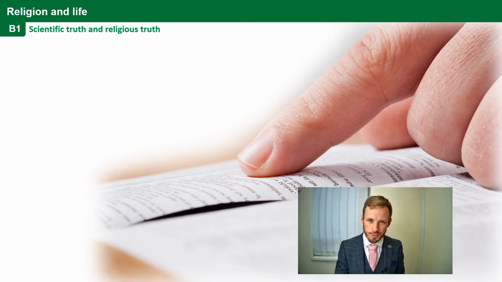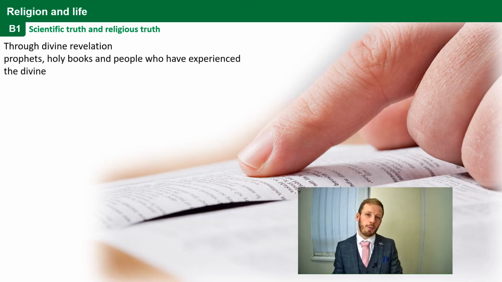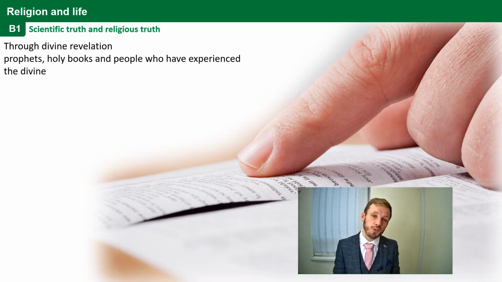Well, what about religious truth? Religious truth is truth that has come about through God, through divine means. When God divinely reveals his nature, the nature of the world, and the nature of us to humans, that is religious truth. Now this has come about in loads of different ways depending on what your stance is and what religion you're looking at, but generally most religions would have something similar to a prophet, a human who's been spoken to by God who then takes God's message to others, or holy books that have been inspired by God in some way, be that a literal writing down or a general inspiration, or people who have experienced the divine in some capacity and have then moved on to tell the story of that. That's how religious truth is understood and how it's communicated to people.